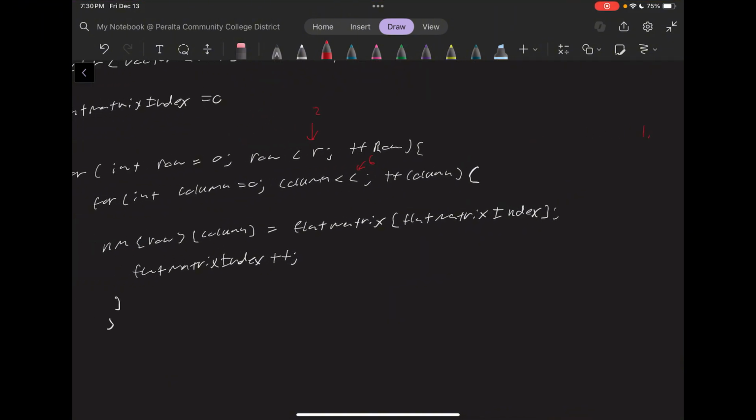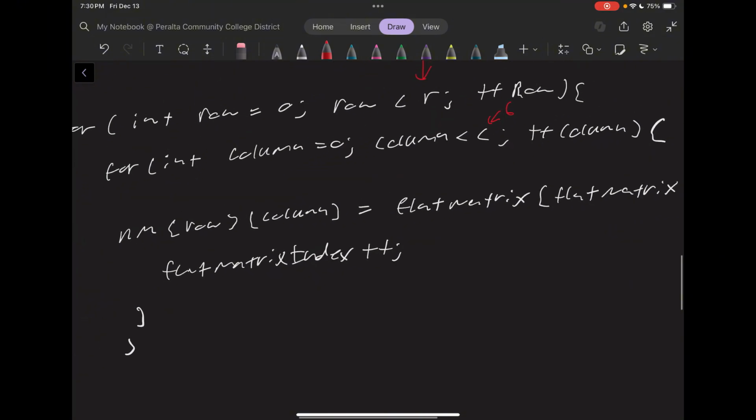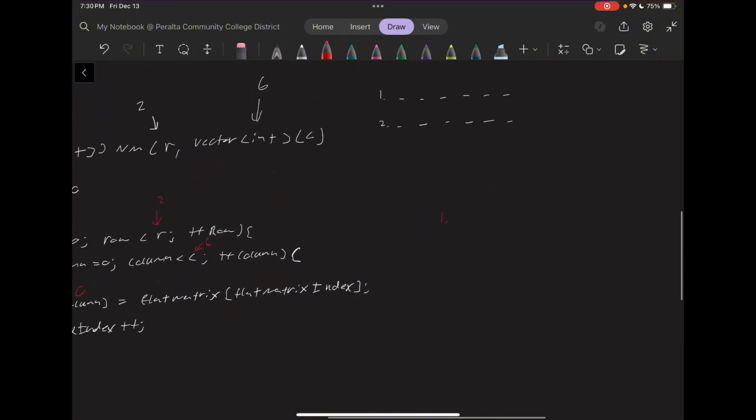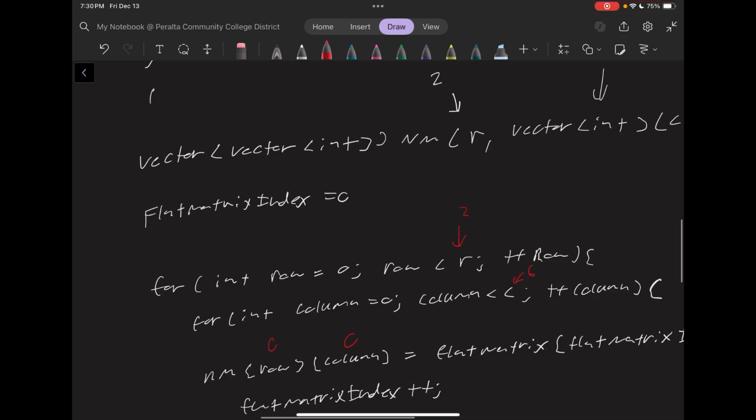For int column is equal to 0, so column is also 0. Plus plus column. Pass in right here 0 0. So at the current row 0, column 0 as well. Pass in flat matrix at flat matrix index, which is also 0 right here.